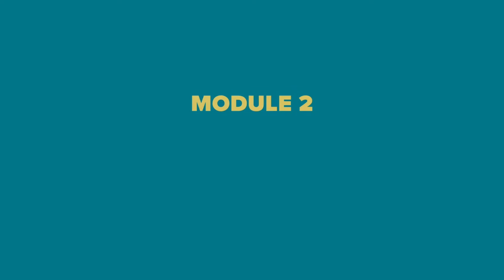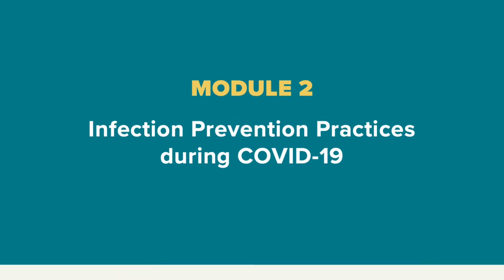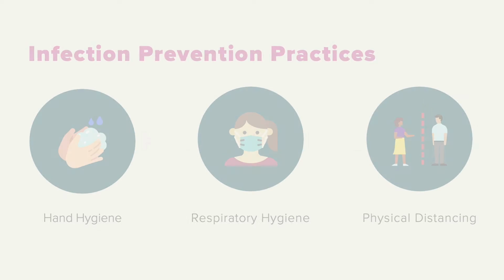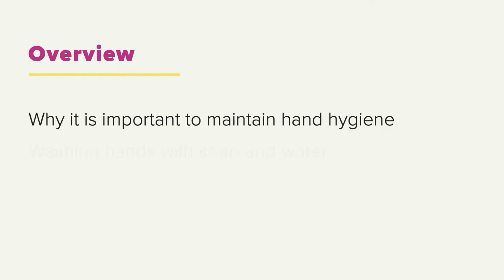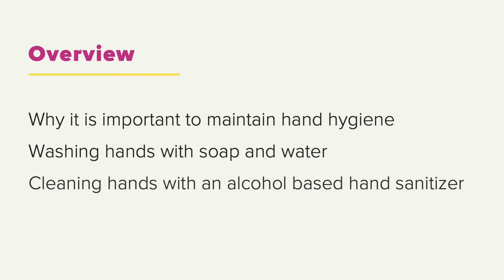Welcome to Module 2. In Module 2, you will learn about infection prevention practices during COVID-19. We will be focusing on hand hygiene, respiratory hygiene, and physical distancing. In hand hygiene, we will learn about why it is important to maintain hand hygiene, washing hands with soap and water, and cleaning hands with an alcohol-based hand sanitizer.